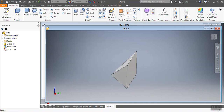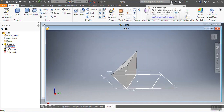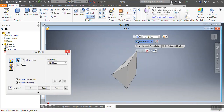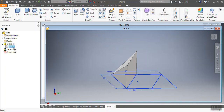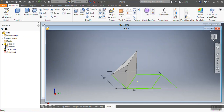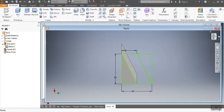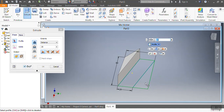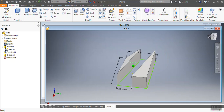Then, in order to see my sketch, I right click. Then I go to visibility. Then from there I go and extrude that part. So I extrude this part 20 millimeters again. The same thing applies here.